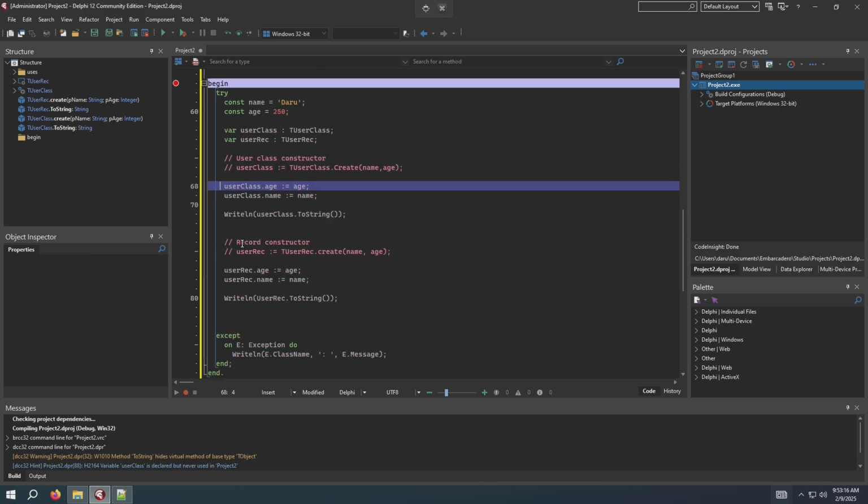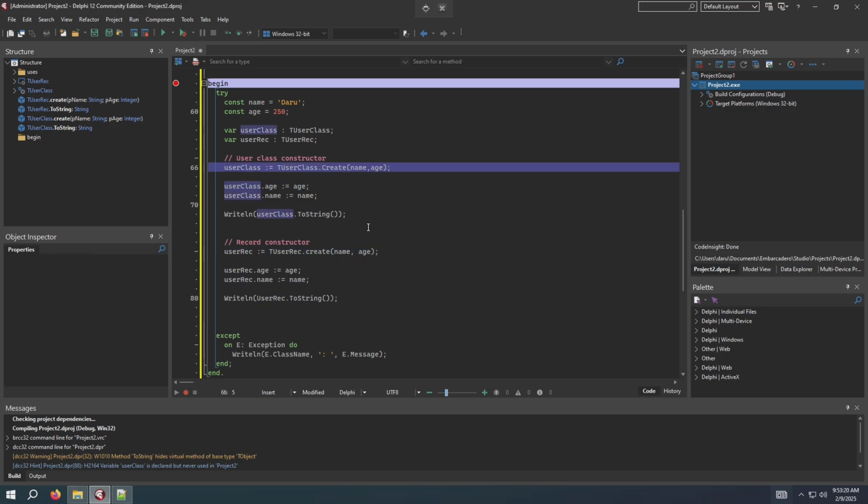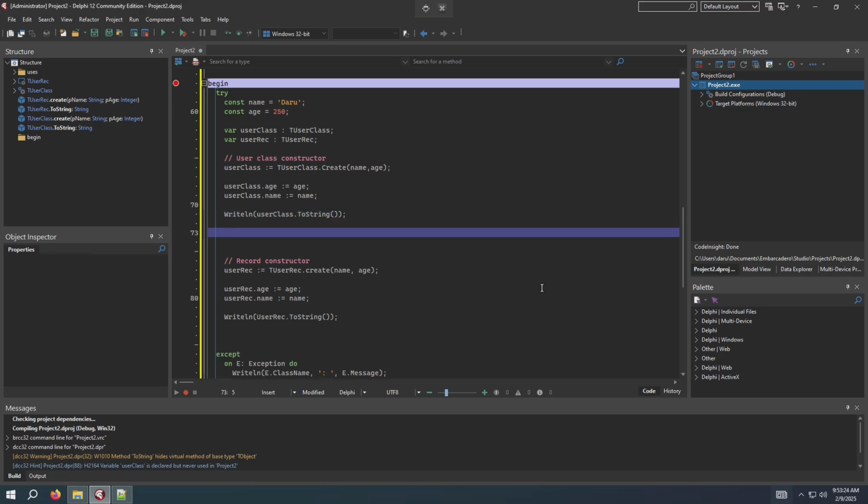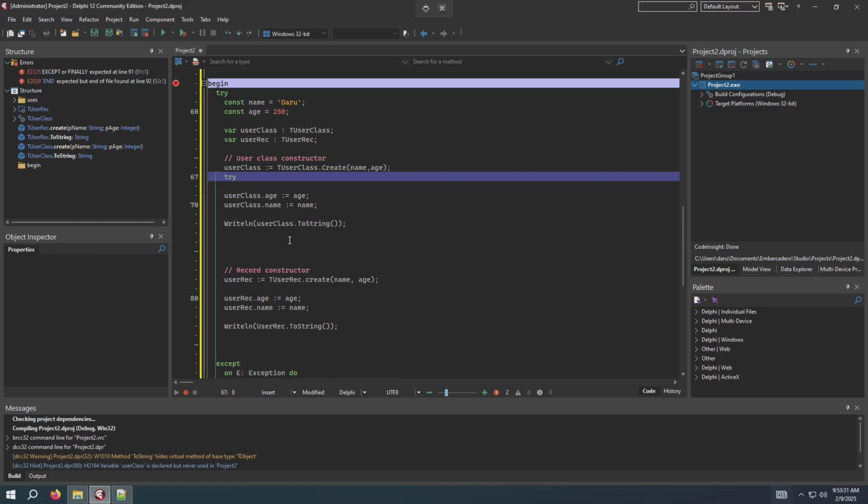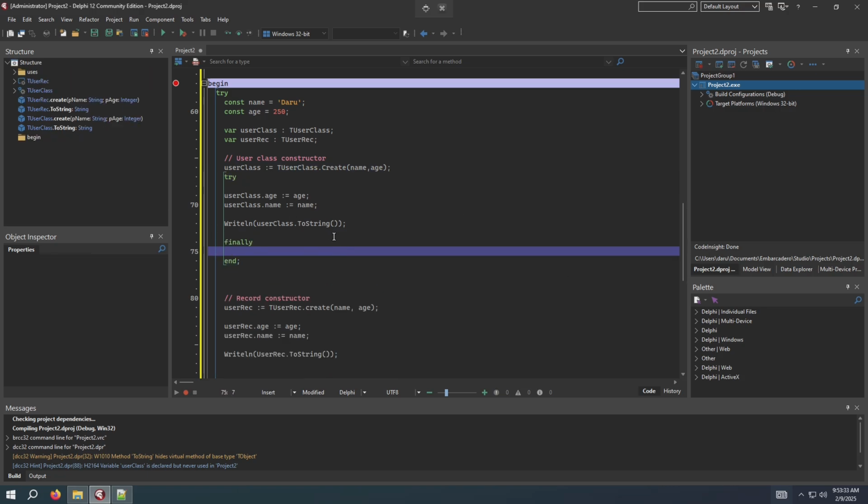And another thing about using classes is that normally you have to free your classes. If you want to free your class shortly after using it, normally you create a class and then you'd say try, use your class, and then free.